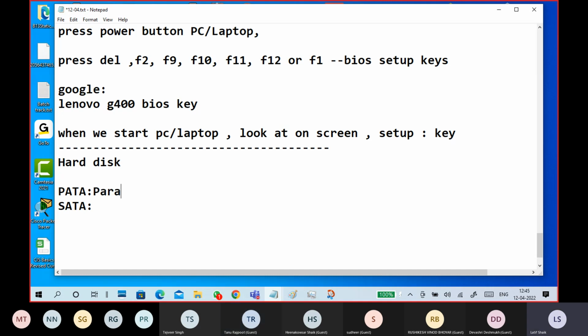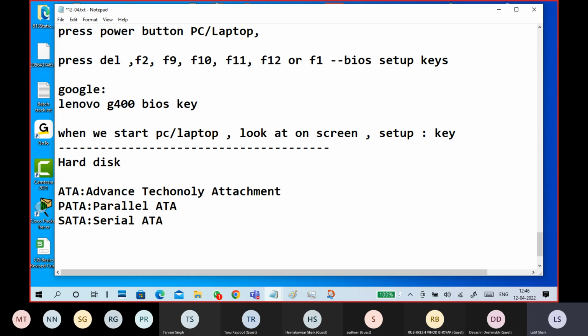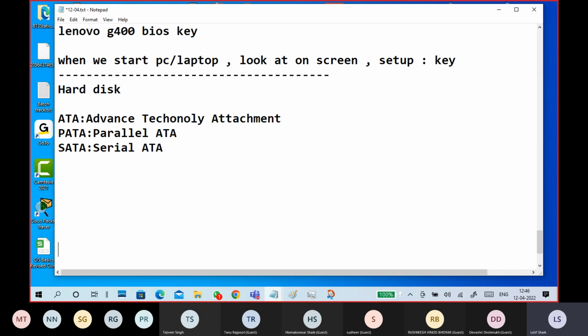PATA means parallel ATA. ATA is a technology for how to transfer data from our system to devices. It stands for advanced technology attachment. This is parallel ATA, and serial ATA is serial advanced technology attachment.